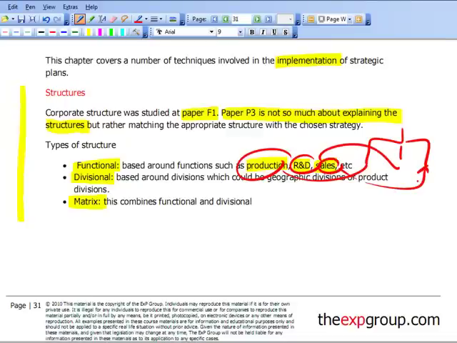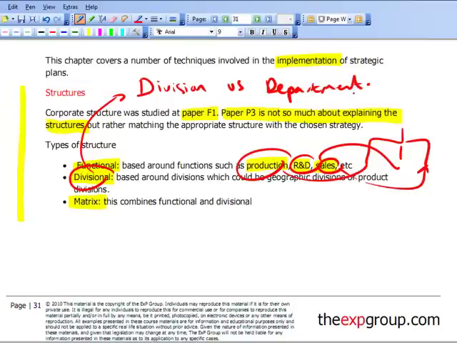The second one is divisional. Divisional is based around divisions, and these divisions could be geographic divisions or product divisions. As a reminder, what's the distinction between a division versus a department? The easiest way to remember it is divisions tend to cover larger areas, bigger things. You could have an accounting department or a European division or an Asian division. Divisions tend to be bigger.